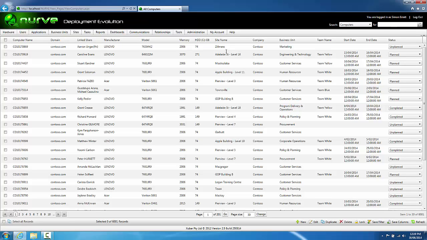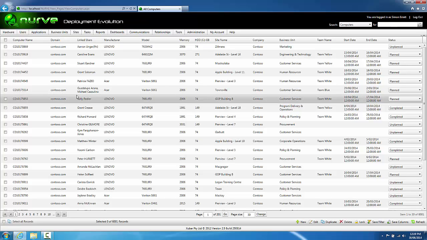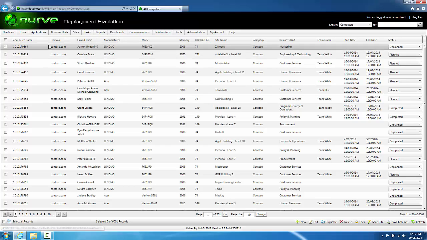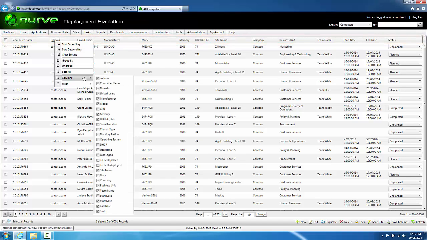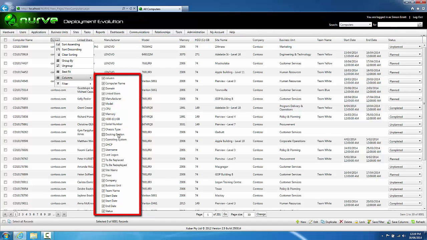So the grid view is the most useful for this kind of data. You can choose how to view the data. That's the great thing about it. So these are the attributes that I see in front of me, but these are the attributes that are available. I can opt to either show or hide any of them and subsequently save that view so that it's the most useful it can be for me.